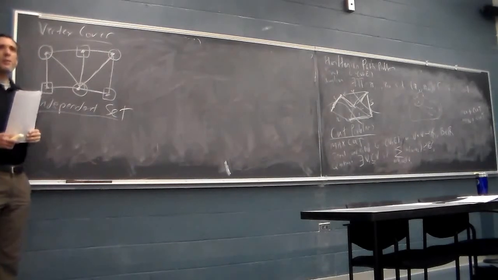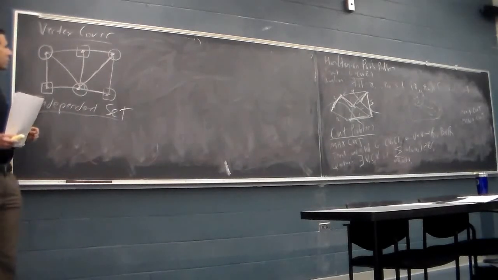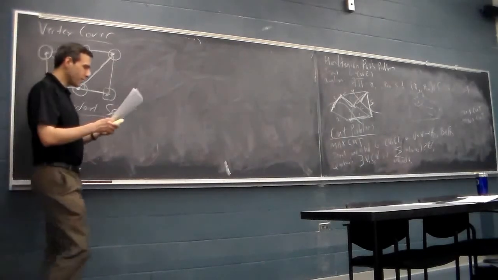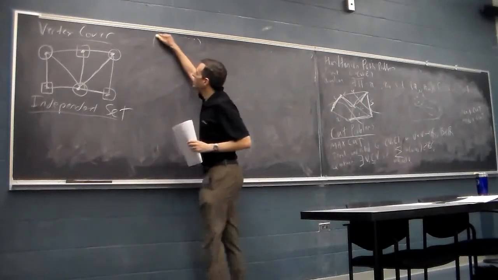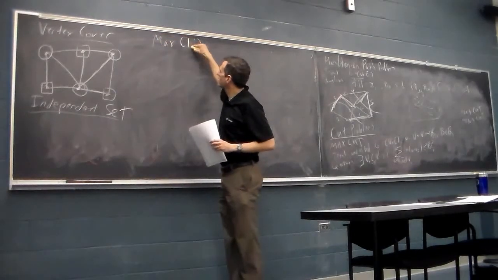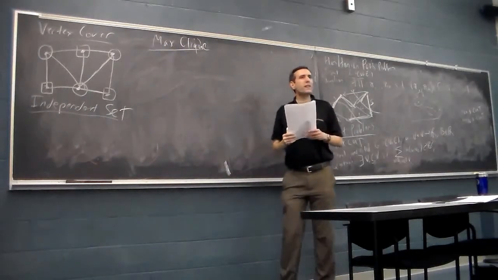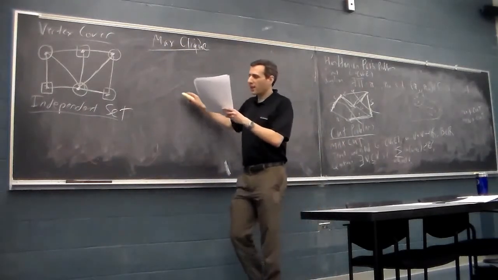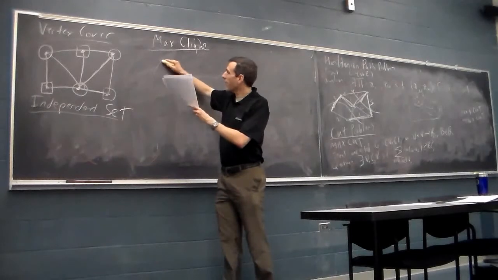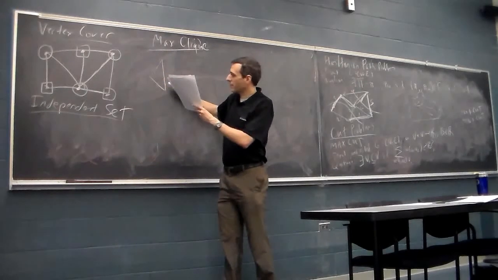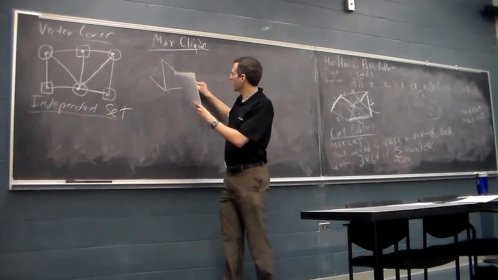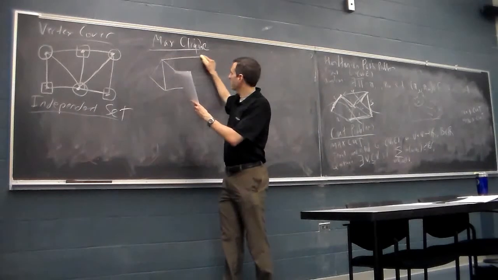There's a third problem that is also sort of equivalent to these, or closely related, where the connection's not quite so obvious, and that's known as the maximum clique problem. The maximum clique problem is defined on a graph, typically an undirected, unweighted graph. And let me just draw another graph here that we can use to illustrate that.